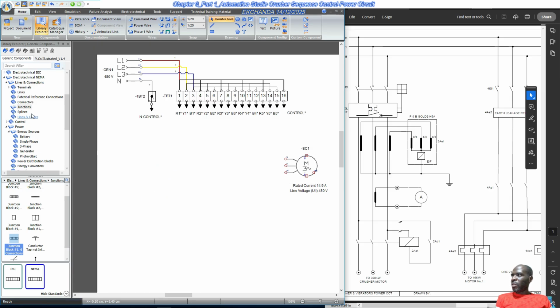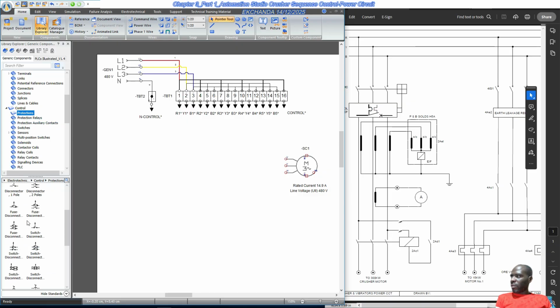So having said that, we can come to the Explorer, and in the Explorer we can come to where it says control. Then under protection we will look for a particular circuit breaker. So this is the thermomagnetic residue current circuit breaker.